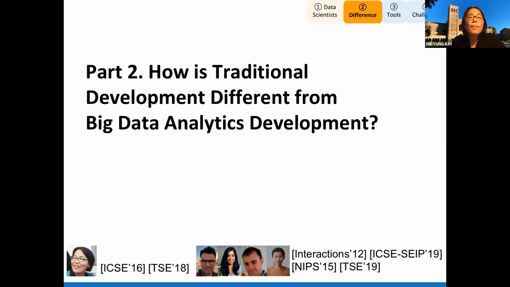This observation about how traditional software development and data-centric development differ is based on our studies of professional data scientists. But what I also want to mention here is that some of my findings and observations are actually supported by and aligned with other empirical studies on how AI and machine learning, or big data, impact software development. Some of these studies are done by other people at Microsoft and Google and also in academia as well. So I have some references here.